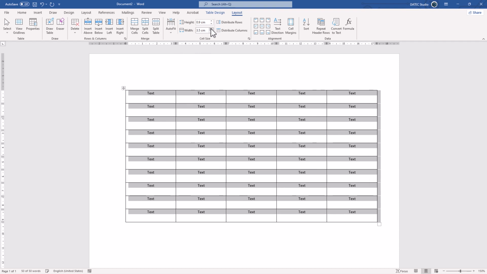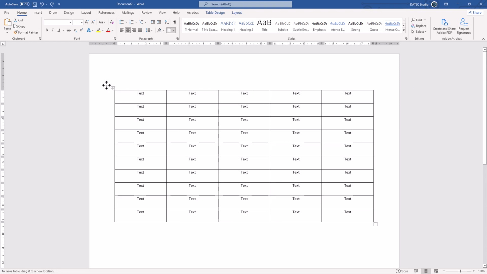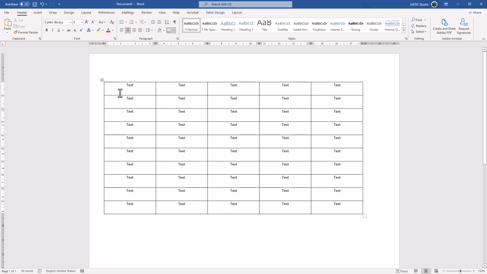And note that you could even go further. I could grab my table and move it anywhere I want, maybe here. Although it is not the standard action yet, you can do that. And note this margin, it is not your document margin, it is about the table. If I click anywhere outside of the table, that's your document margin.